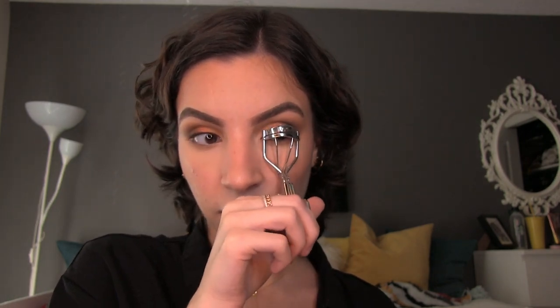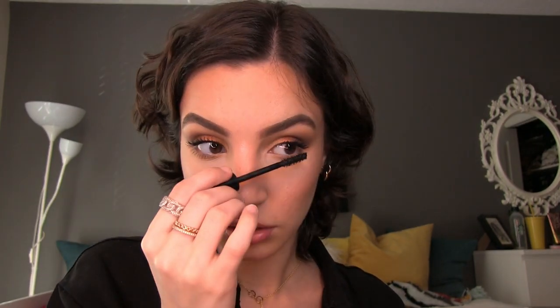To add a bit more shine I'm adding some of that highlight onto the inner corner. I almost forgot mascara! For mascara I'm going to use the CoverGirl Exhibitionist Uncensored mascara — we're probably going to throw it out after this because it's been getting really dry and clumpy. I don't want to use the mascara from my Sephora first impressions video, so I'll apply a small coat to my lower lashes — nothing too crazy. Then I'm going to prime the lips with the MAC Prep and Prime Lip.